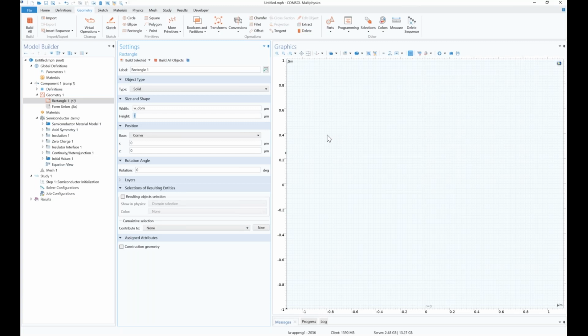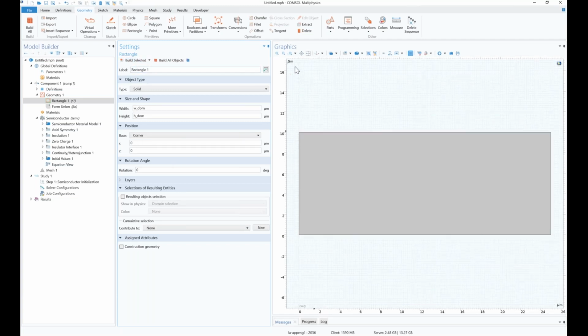We just define the width of the domain, the height. We assume the base is the corner. So basically, this is the axis of symmetry. Then we have this width, this major gallium arsenide disk. And also we're going to create an n-contact ring on the side.